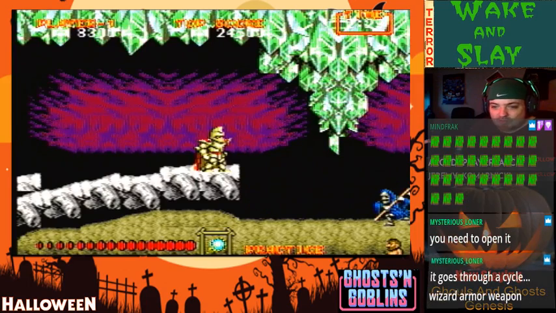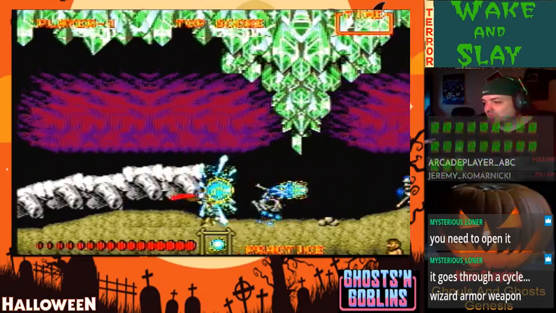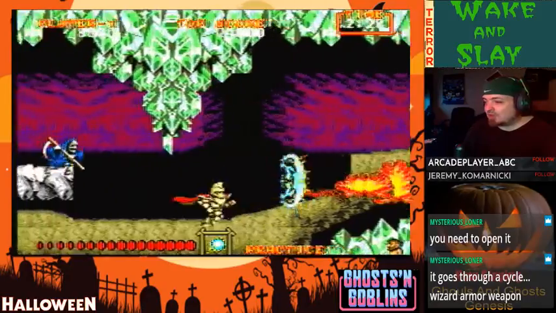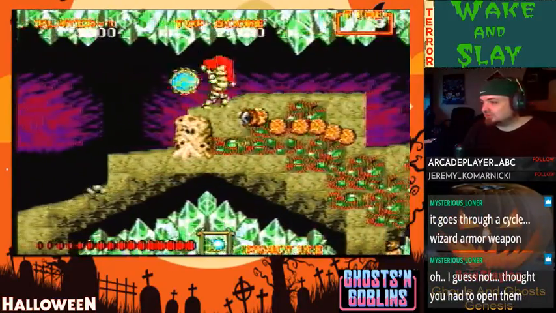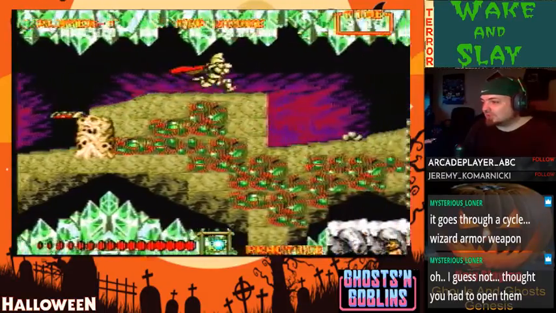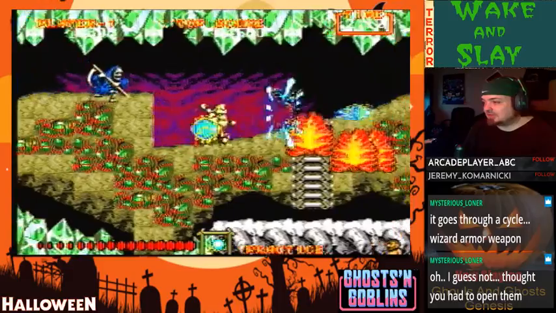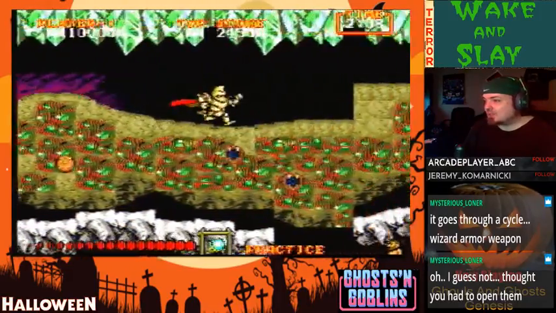Oh, nice. You re-upped your subscription. Thank you. Actually, I'm surprised you don't need to open it. I thought you did too. But... oh, shit. You just need to pop the chest. And as long as I don't hit it, the next chest will be whatever.